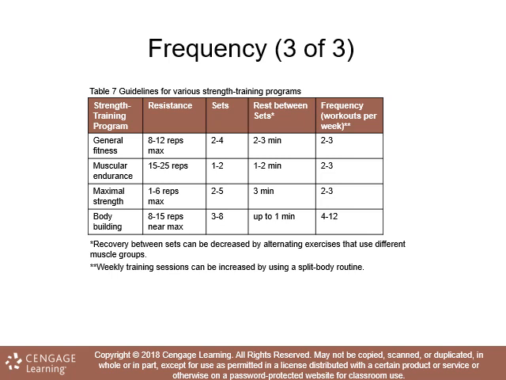If you're doing maximal strength workouts, you're looking at 1 to 6 reps maximum, 2 to 5 sets, and really 3 minutes. Again, your muscles are working at a higher level of their capacity, so they're going to need more time to recover. So 3 minutes is kind of the maximum amount of time. This is not what you would do like at a gym when you just get done and then you walk around and you start talking to people and then you go back to your set like 10 minutes later. That's too much recovery time. You're losing out on the window to really help maximize your growth. Look at these numbers. Keep them in mind. These are ones to keep that are going to be good for you. And then bodybuilding, 8 to 15 reps. But this is specific to bodybuilding, so we won't focus much on it.